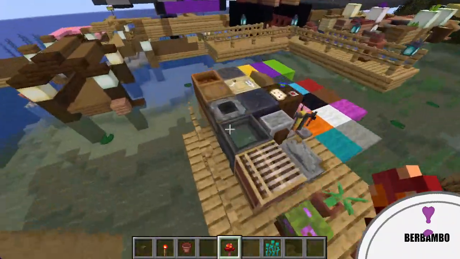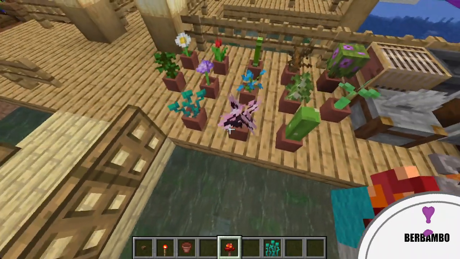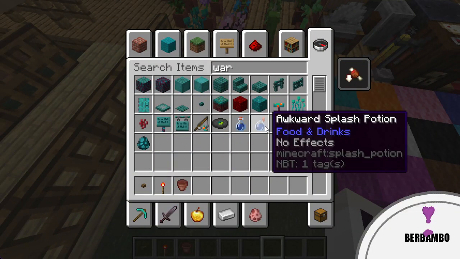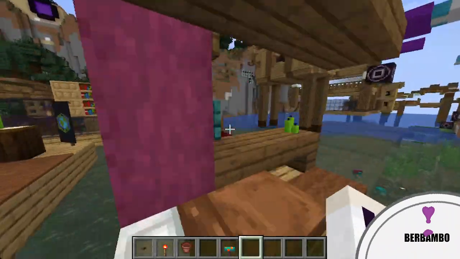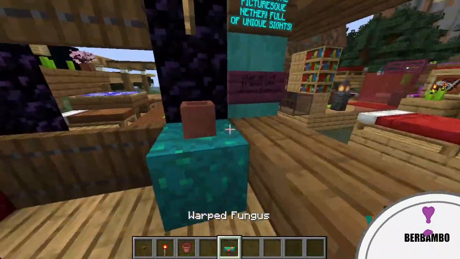I don't have these over here at all, do I? No. I do have those for the cleric. Alright, I'll just use the warped fungus for it instead. You're not a cleric, so you don't get that.